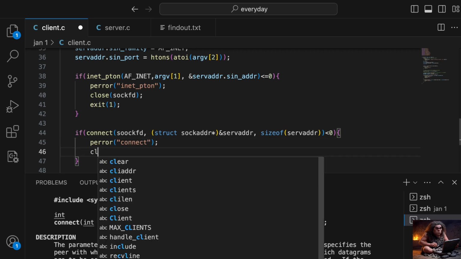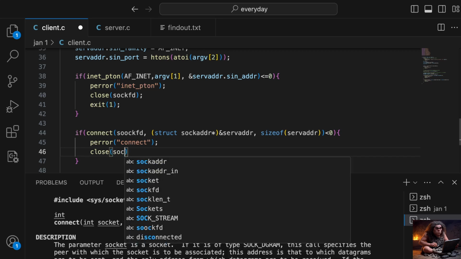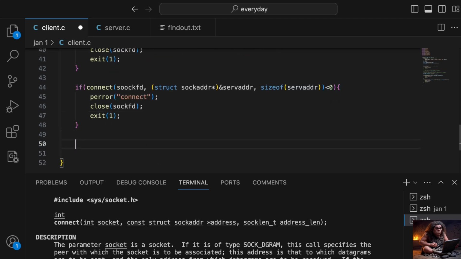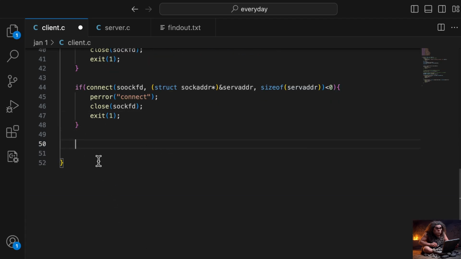And close. Oh, 1, yeah. And then printf, backslash n.